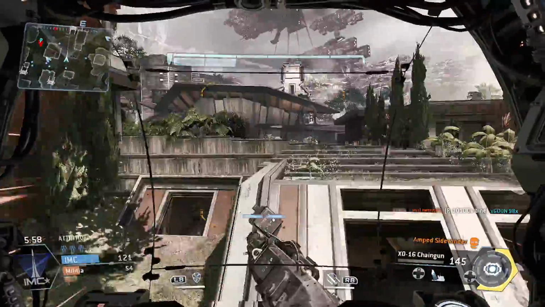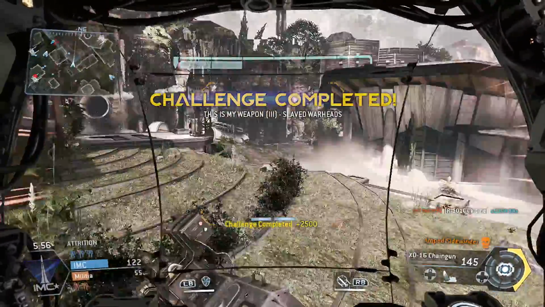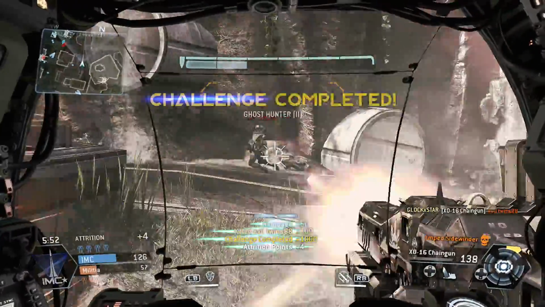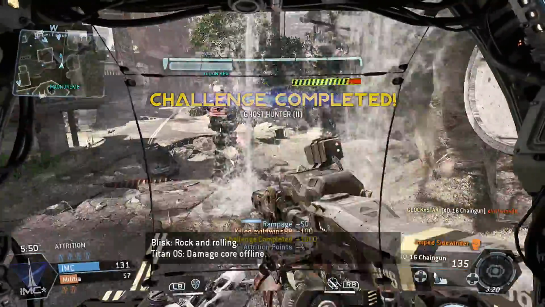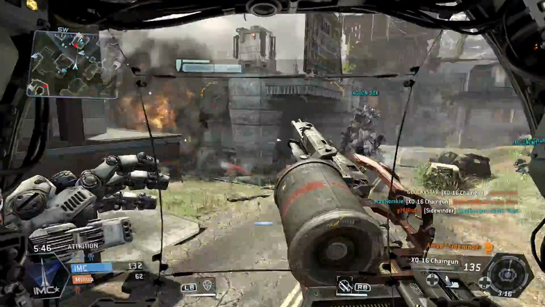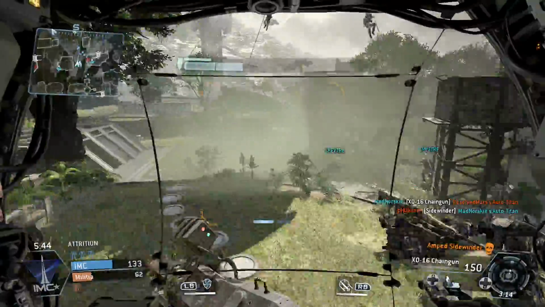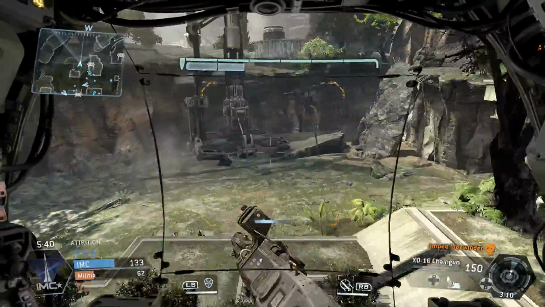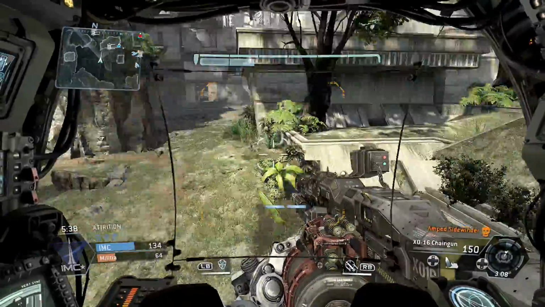When you unlock the damage core, after you get enough kills or you do enough damage with your Titan, you can engage the damage core, and it basically boosts the amount of damage that your weapons do, but it's only for a limited time. So for me, every time I get my damage core, I unlock it, and I've got no one to shoot at.